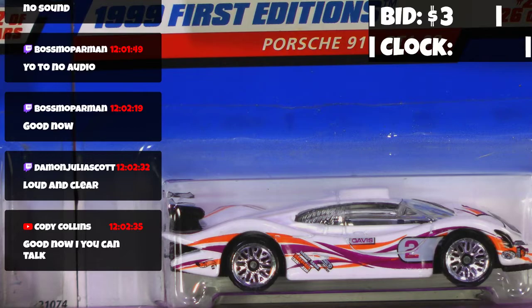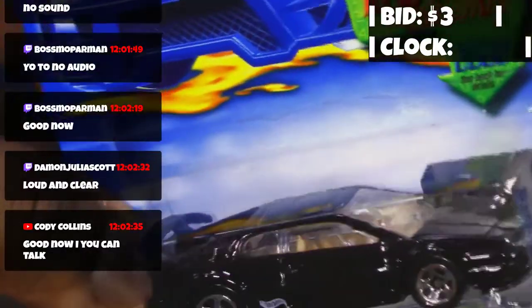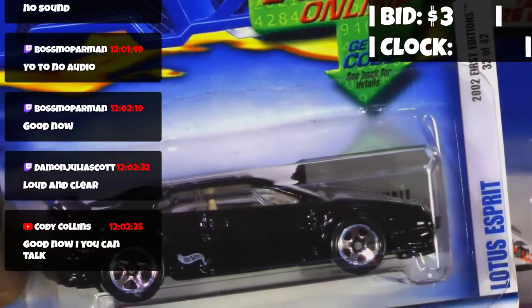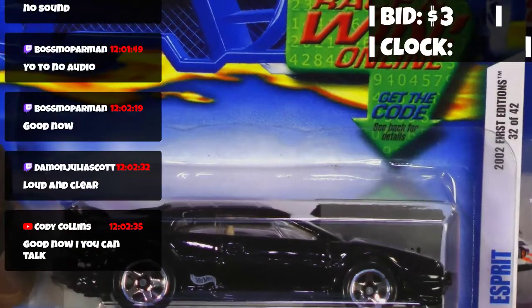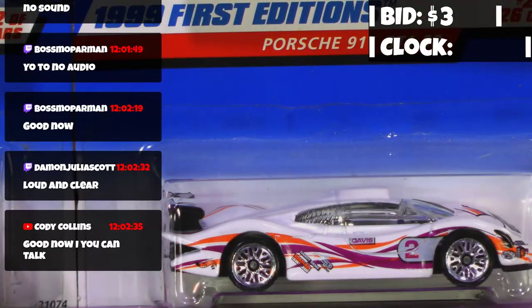Up next, we have all the way from the United Kingdom across the pond, I have your Lotus E-Spirit. It's black, clear windows, tan interior, five-spoke wheels. There is your Lotus E-Spirit. That's also a first edition, a first edition from 2002. I got three first editions up here. Wow, three first editions.